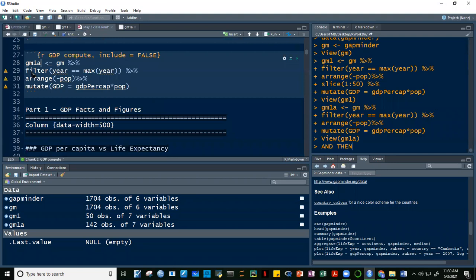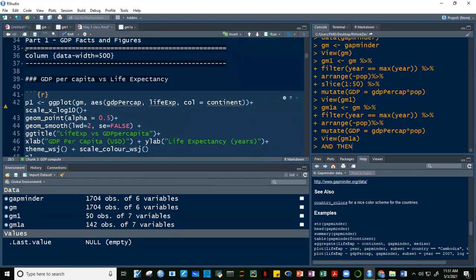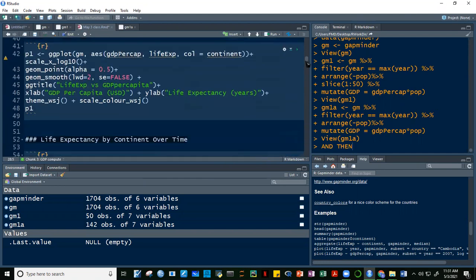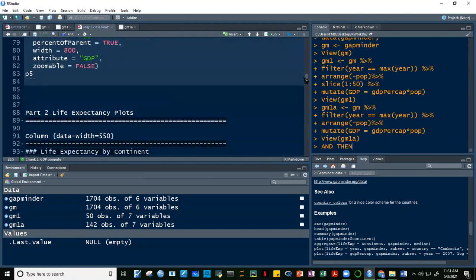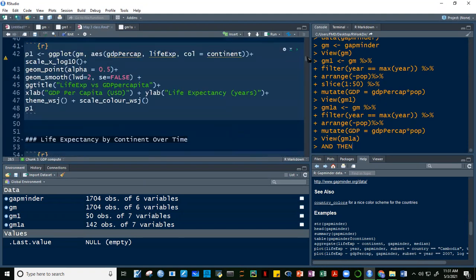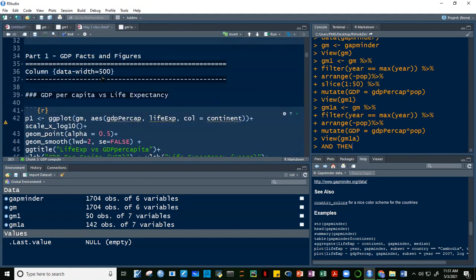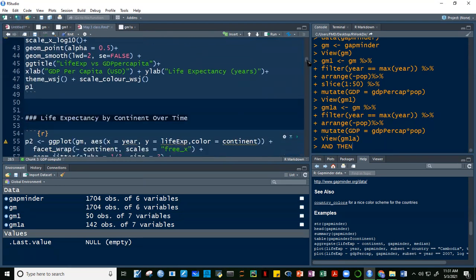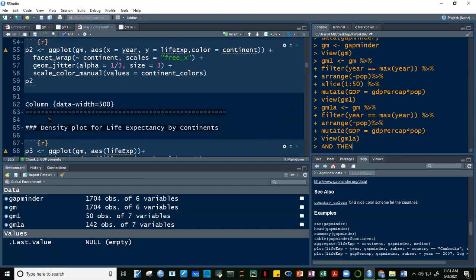So meron tayong GM1, GM. Okay, so for our first page natin, part 1, hanggang saan to? Hanggang sa simula ng part 2. No? Ito yung part 2 natin. So ang first page natin sa dashboard natin consists of, tingnan muna natin ha. Okay, so we have here the first column, 500 yung ma-occupy na width ng page. And then the other one, this is the next column. Makikita naman natin siya, yung dash. Tapos data width niya, 500. Ibig sabihin, 50-50 itong dalawang columns na to.